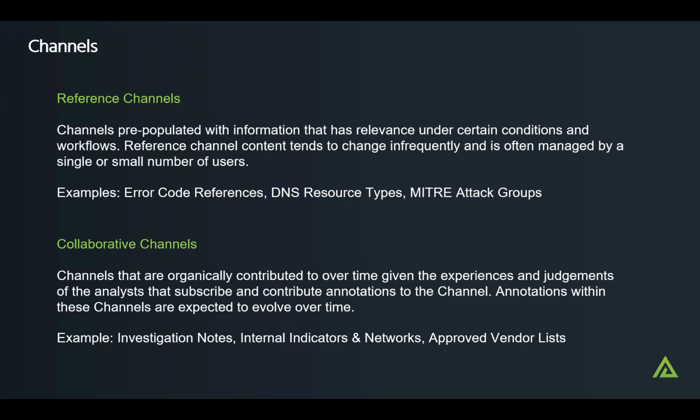Or if you're not using an asset management system, it's very easy to upload that kind of data into Polarity to share it. Other data might be things like approved vendor lists, where you just want to keep track of who your approved vendors are to make sure that when an analyst is doing an investigation, like a spear phishing investigation, they know who the approved vendors are. Is this an email that we'd expect to get?